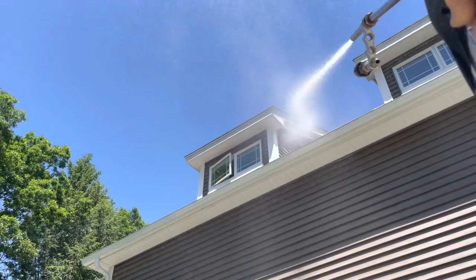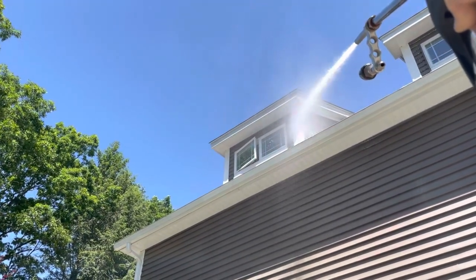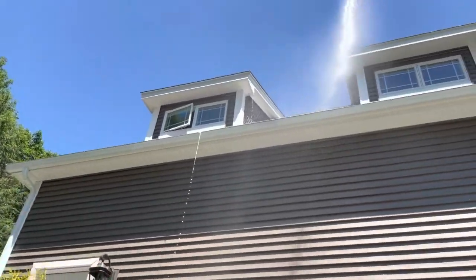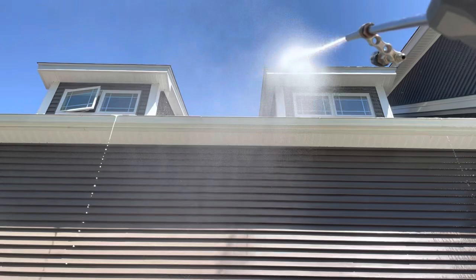Okay, we're up on that, no problem. We got a window open up there. Just stay away from that completely. Client is not home. There's nothing I'm gonna do about it, except stay away from it.